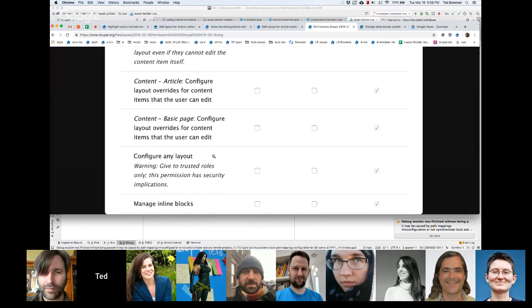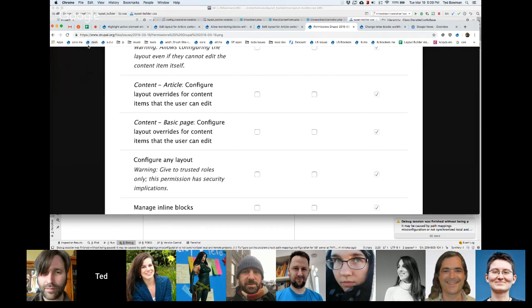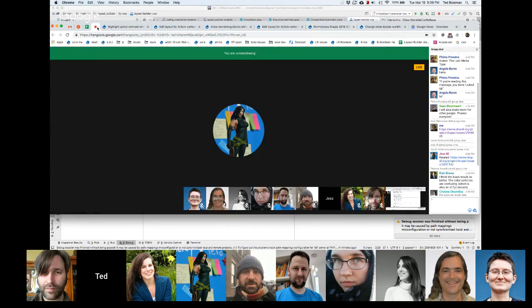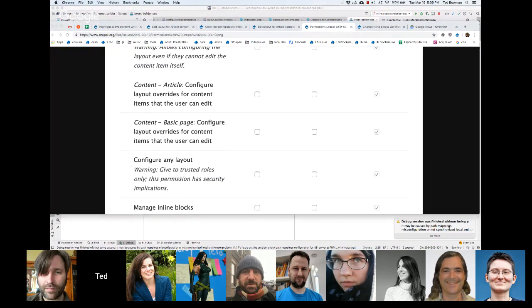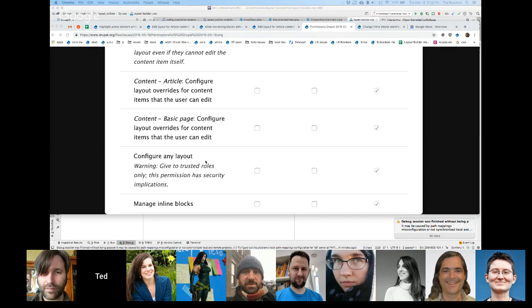Yeah, so there are several different reasons that we're adding this permission. Part of it is just for security best practices. Right now, the permission to edit layouts, even if you don't have permission to edit the content, would allow you to add new content to the page, which was, I think, an oversight. So we have to add just one additional permission to allow site owners to, and it's just one, it's not one per bundle or anything, it's just one permission on or off for the site that allows you to, in addition to moving blocks around and adding existing blocks, also create the custom ones.